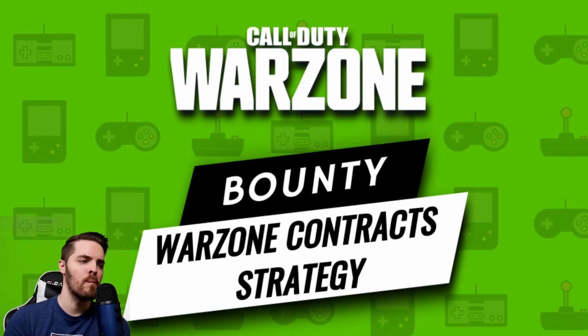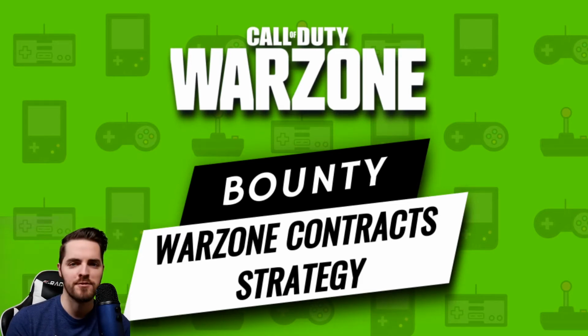It depends on your strategy, but this is pretty much the most difficult contract to accomplish out of all three of them. With the recon one, they literally show you a spot on the map, sit here for a while, cap it. The scavenger one, walk here on the map, open this crate, boom, go to the next one. The bounty one is a little bit more difficult, and we'll explain why right now.